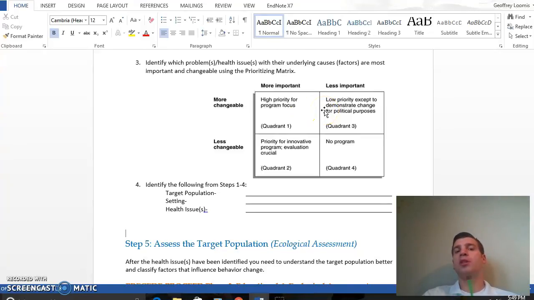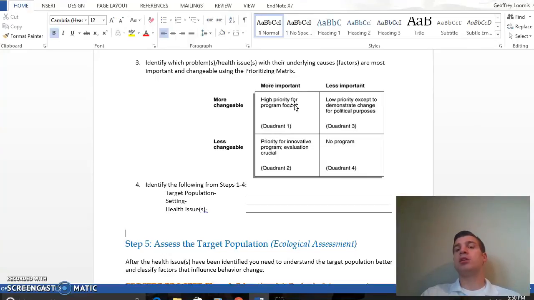You want to look at two things. What are the factors that are most important? And what are the factors that are most changeable? And I do this on 2 levels. First, I break it down into what is the health behavior that we want to look at. What's the most important and the most changeable? And so maybe breast cancer and motor vehicle accidents are our top two.